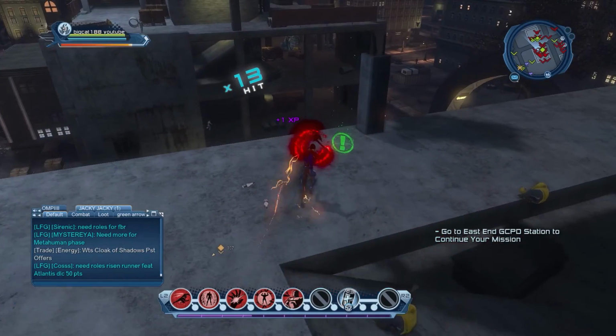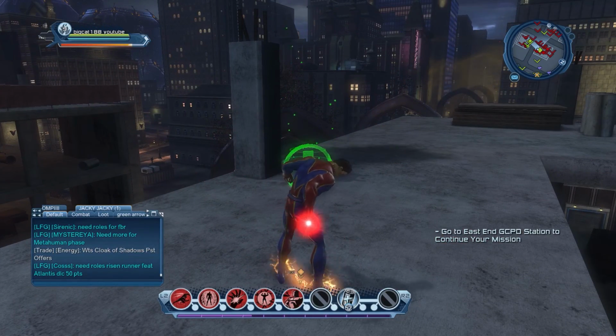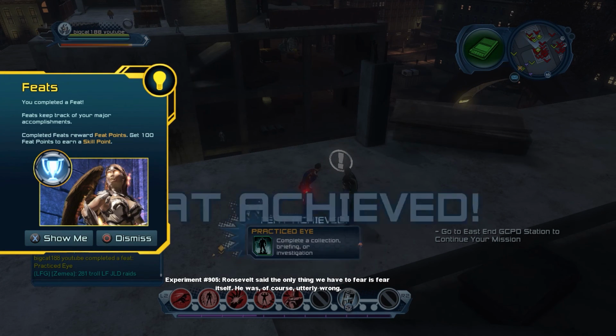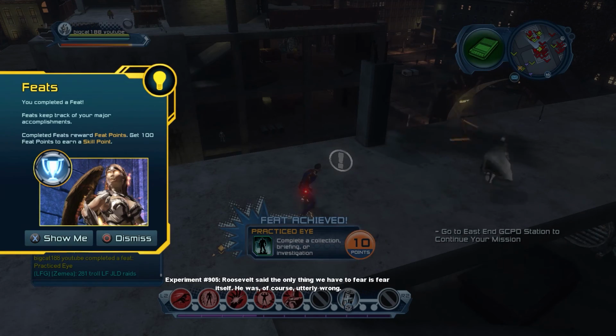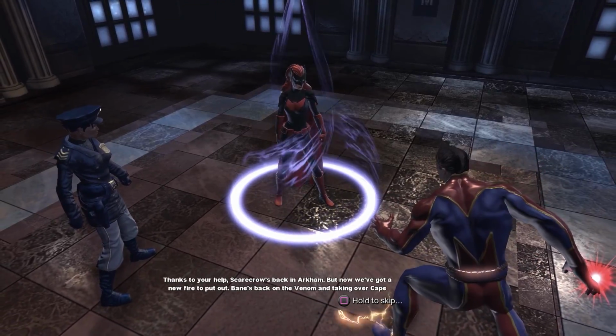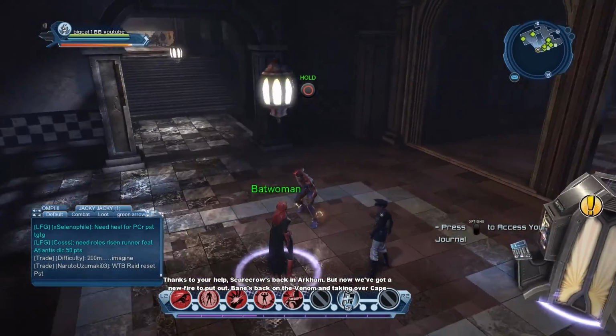Damn. Hey, but like I said before, you see how there's literally an investigation at every little spot you go to. So I completed the feat. They're just gonna tell you about what feats are. I'm already telling you guys the cheats, what the feats are. Alright, so I'm now back at the police station, talking to Batwoman. I'm skipping that because I don't care what she's saying to me.